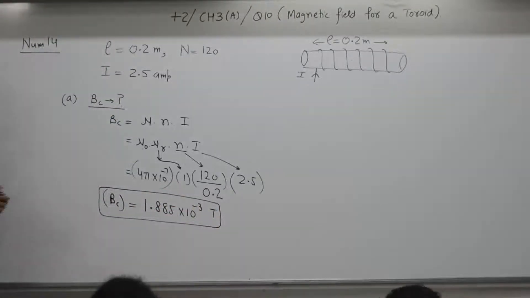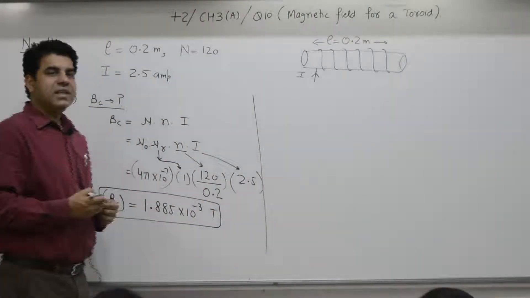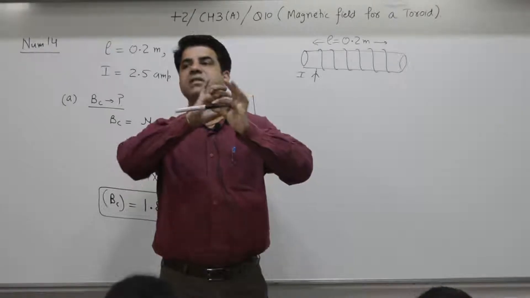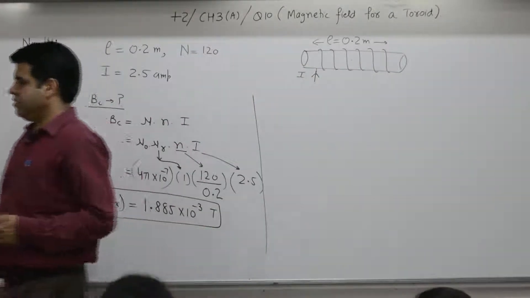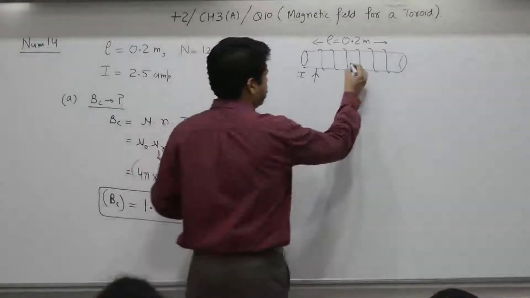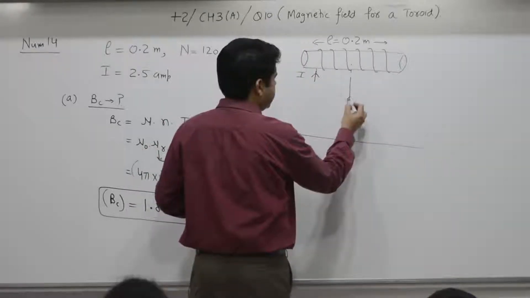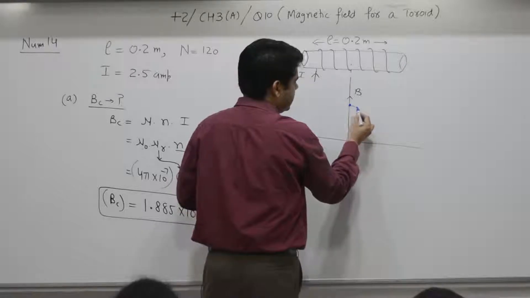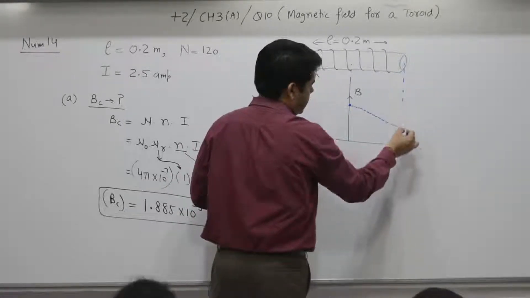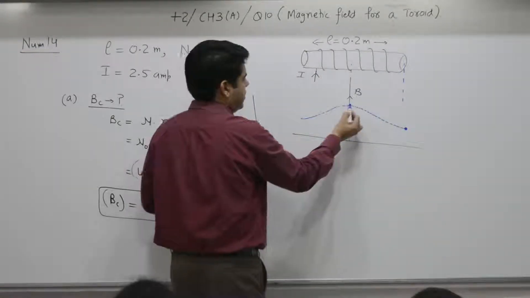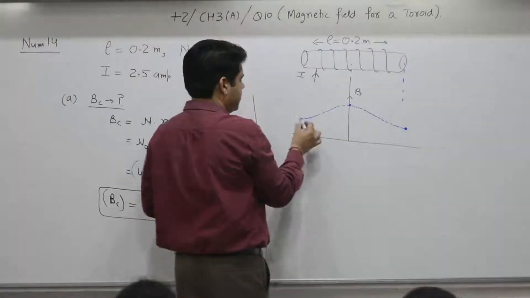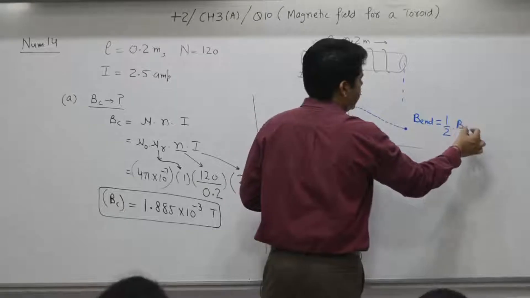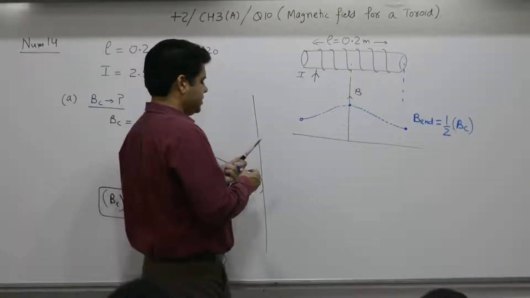Part B is at one end of the solenoid. Listen carefully: for an infinite solenoid the value remains the same throughout. But for a finite length solenoid, the field at the center decreases as you move away, and at the end the value depends on how many turns and what the length is. B at end is equal to half of B at center. This is how B varies with distance.